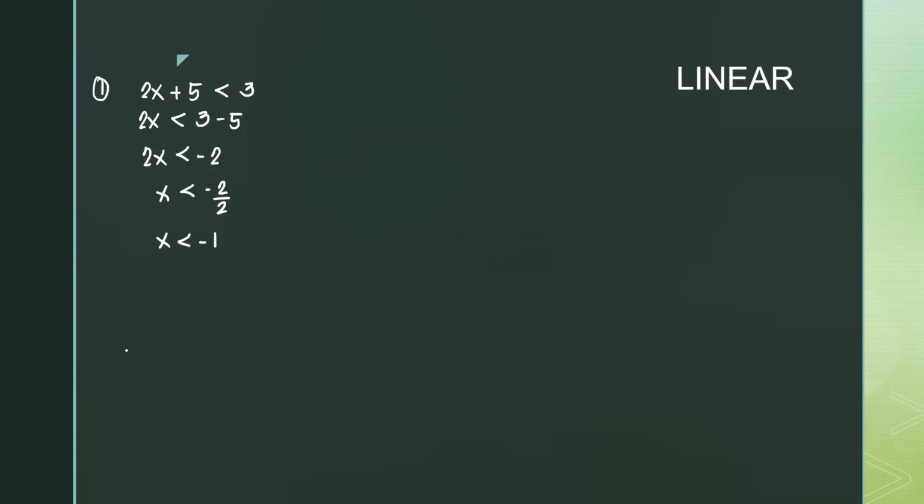So if I were to draw that on a real number line, I can say if this is negative 1, this is going to the left because it's less than negative 1. So it's everything to the left of it. Is it included or not? Diba? It does not have an equal sign. That means it's a parenthesis only.